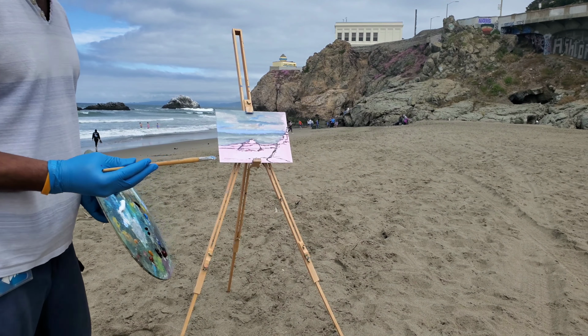Hey, how's it going? Oh, yes. Come and take a closer look if you like. Thank you so much. This is what you call a composition.